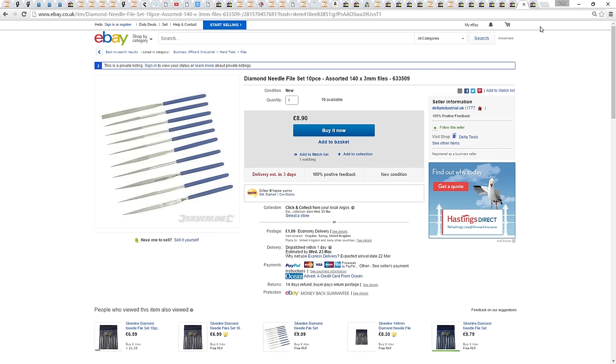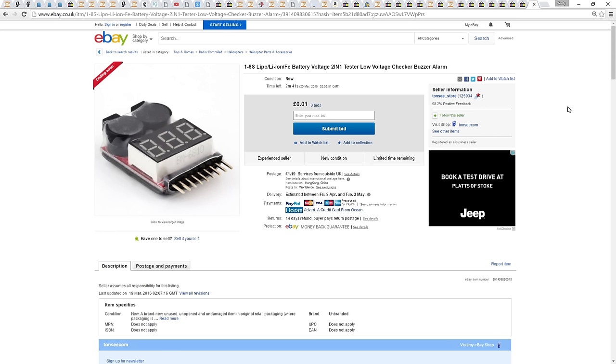As mentioned, the frame is very cheap and that comes at a price itself. It's going to need some work on the arms in order to get those 2204 motors to fit. You can't go wrong having a spare LiPo voltage checker as well for that line of sight maiden flight. Anything I have missed, I will mention in the build, so unless you have turned off already, let's get and build the thing.